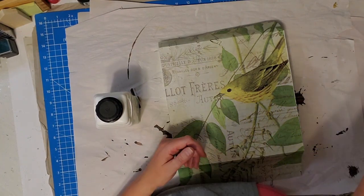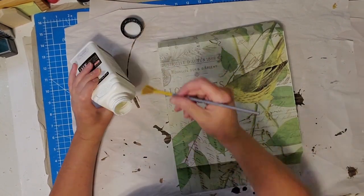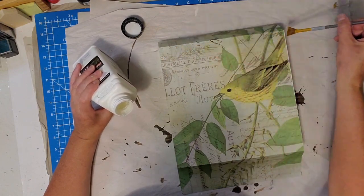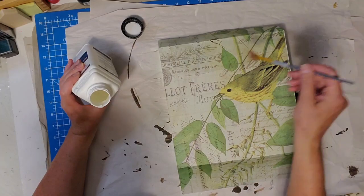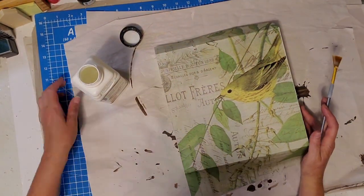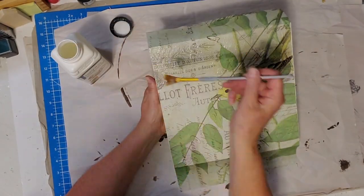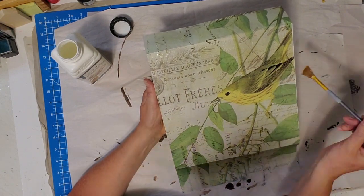And I have tried this in the past on some flat surfaces like this, and it turns out so amazing. So this is polyvinyl wood varnish, and like I said, it's much thinner than the Mod Podge. So I use a really soft brush to apply it. This is a makeup brush I think I have. But you can use any really soft brush, and I go very lightly when I'm applying the top coat of the polyvinyl wood varnish.